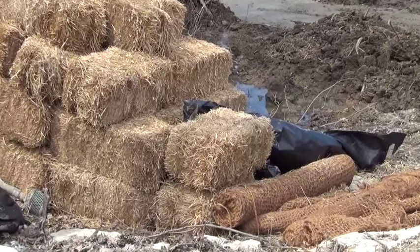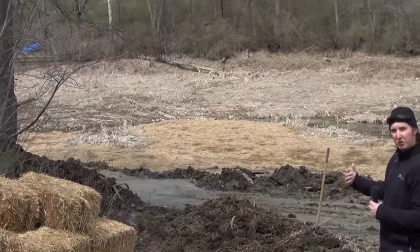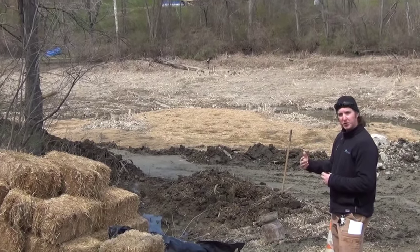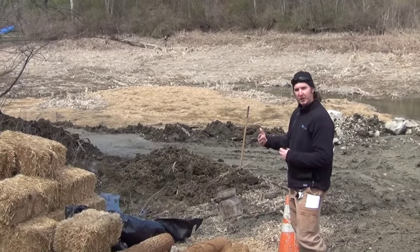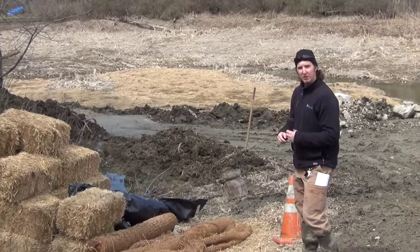We also have coir matting in some of these sill logs, these coir fiber logs, as a way to stabilize some of the stream restoration structures we've put in. It's also a way to help back up water in the floodplain. And so when we walk down, you'll see some of those coir logs out in the floodplain.